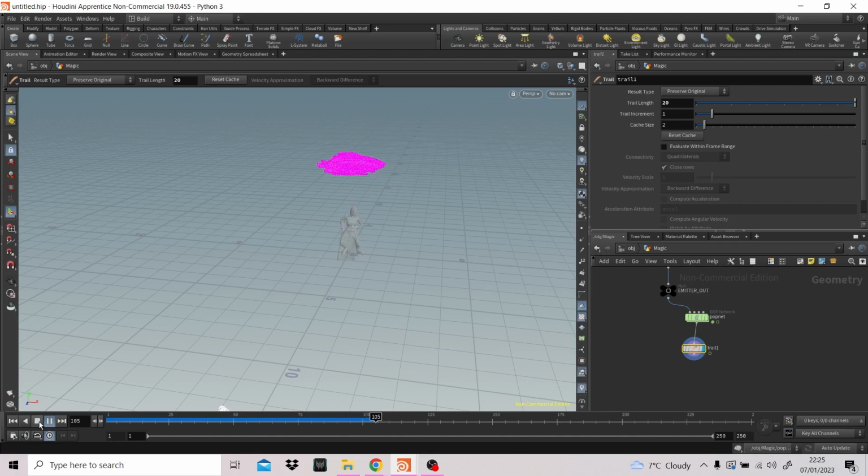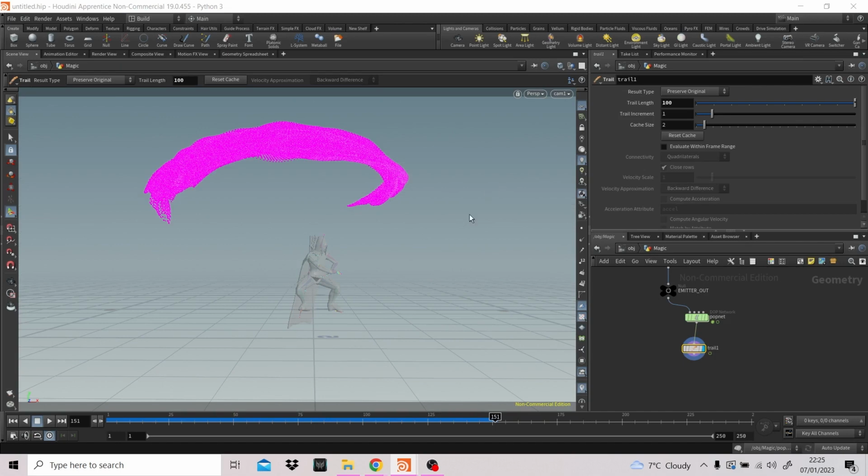As you can see, it's a lot longer. Let's make it 100. There we go. Goes all the way around. This is what we want. So, seeing as it's just being created from the start, we'll go with 200.